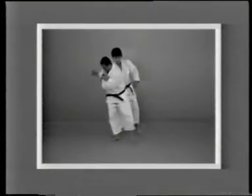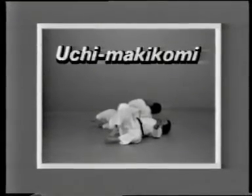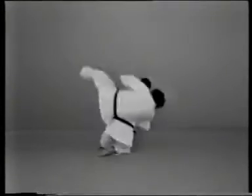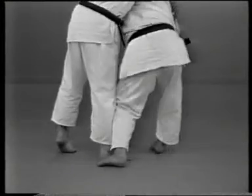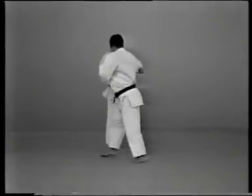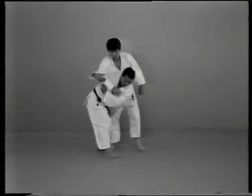Makikomi. Uchimakikomi is similar to Ippon Seori Nage. Grasp your opponent by the arm and twist sideways to wrap him around you. Use your hip as an axis. Twist and throw in a wrapping motion. This is the basis of Uchimakikomi.